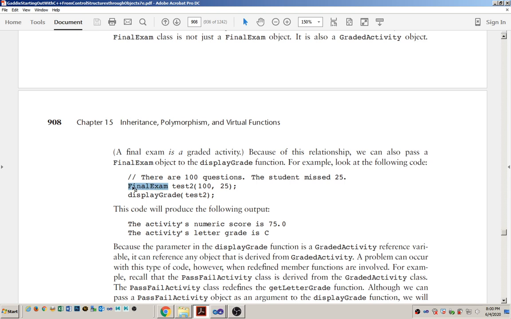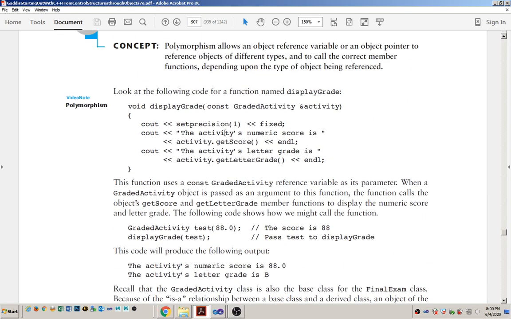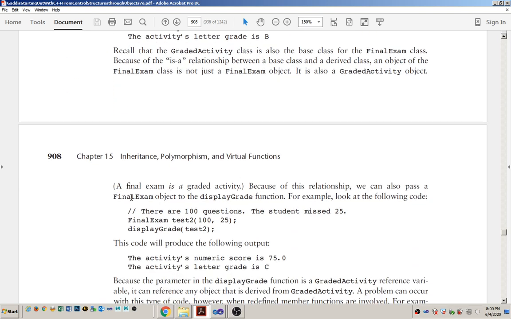But in any case, final exam is a derived class of the graded activity class. So that was the base class, and then final exam is a derived class. You can see that it takes 2 parameters. The first parameter represents the number of questions that are in the exam, and the second argument is the number of questions that the student missed.